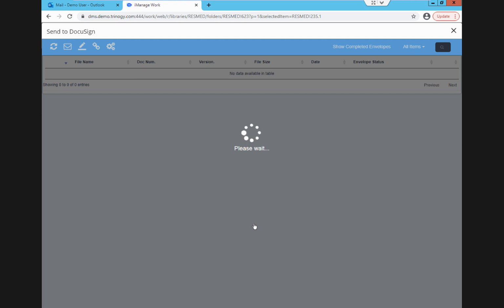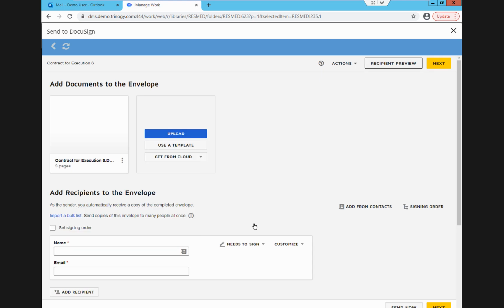So when we go ahead and create the DocuSign envelope, it will take me into DocuSign. So we are now logging in automatically to DocuSign. I don't have to leave iManage at all. All of the core DocuSign functionality is here. So as DocuSign gets updated with key functionality, or if I'm using DocuSign templates, or if I'm storing DocuSign contacts, all that kind of stuff is available for me here because I am just looking at DocuSign at this point.